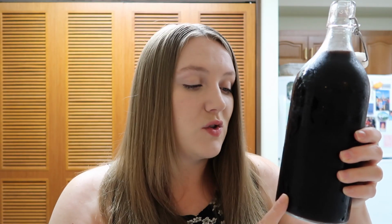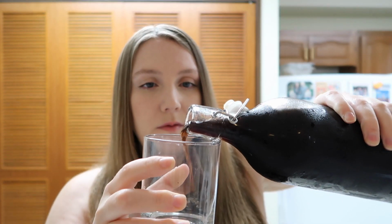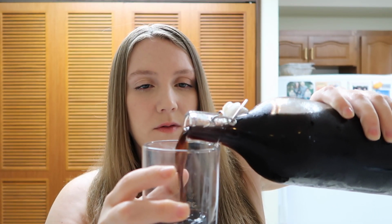These are the same bottles I usually use for my kombucha. I put about, I think, 3 tablespoons of sugar in here. It's a 32-ounce bottle, I think. Might as well try it since we're here. Same glass. Smells like boiling elderberries. All right, let's see. That's actually pretty good. I really like it. I think I might be onto something.